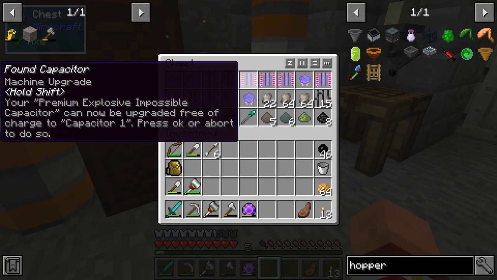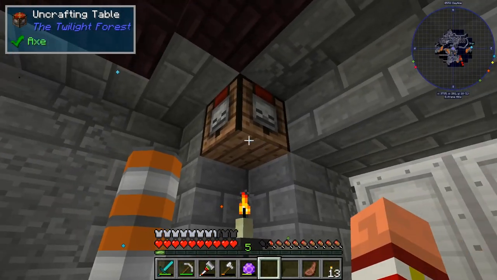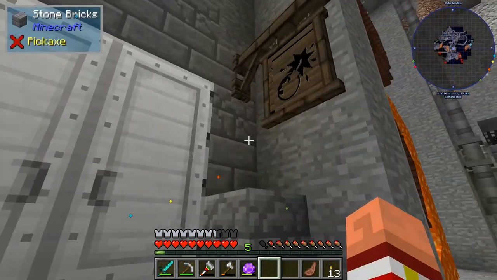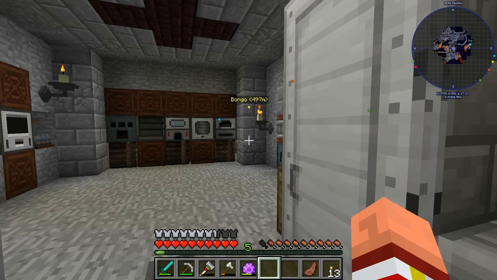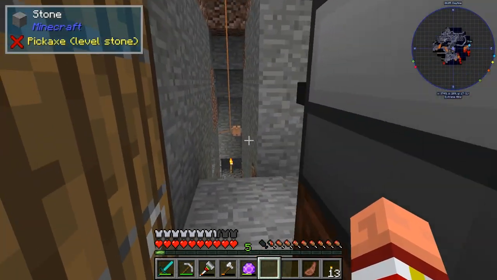So, oh my God! You got a lot of cool stuff in here. And the uncrafting table. I like that a lot. So over here we've got this is the bomb place. I couldn't think of a smart alecky name for it.